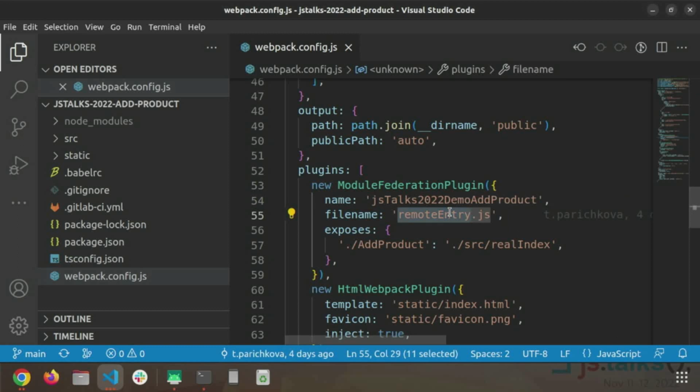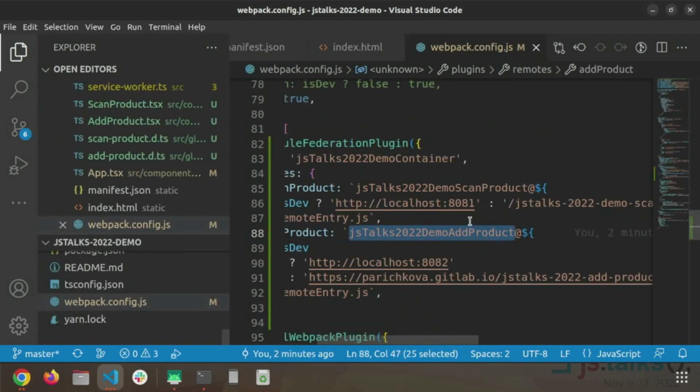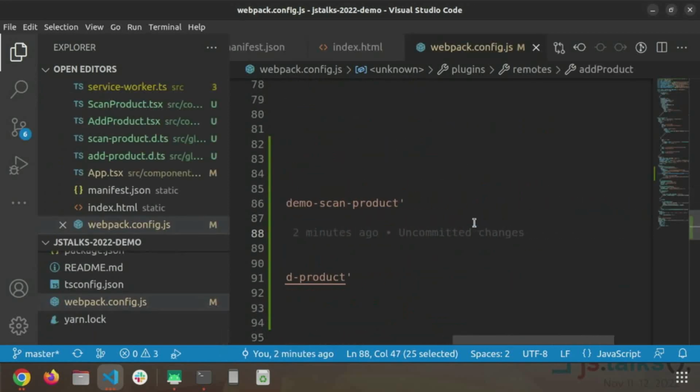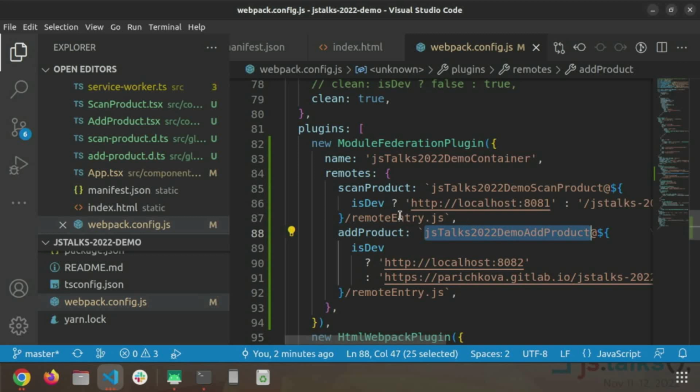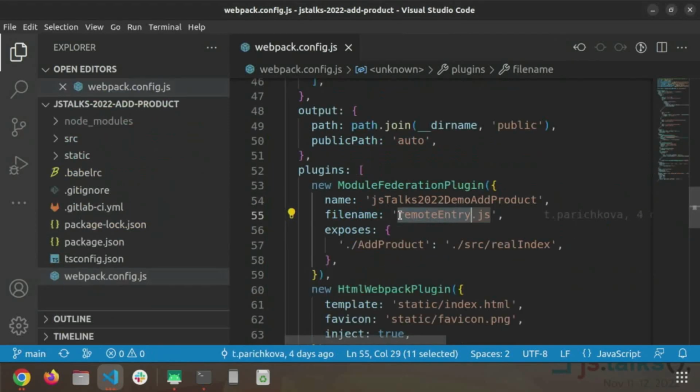So this micro frontend is defined by this name, and this is the remote entry. It's just a file name that will be exported, which will have to be the same name which we import from. So if you go back to the container, you have remote entry here. So that's just naming convention. You can name it as you wish.